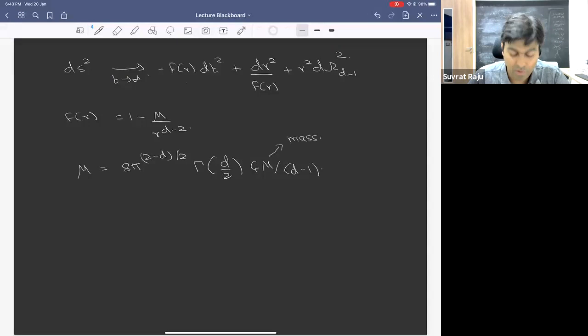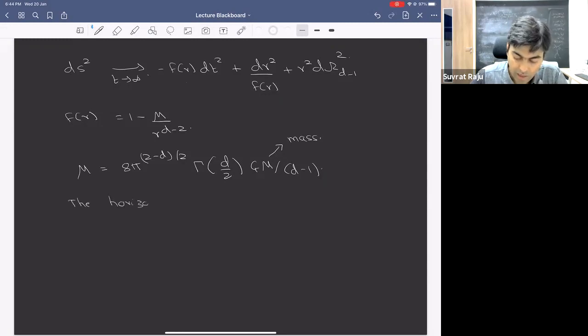So that's the point I was trying to make, that this mu is some mass parameter, and it's related to the actual mass of the black hole by this factor, which involves a factor of g Newton and various other dimension dependent terms. And you can check that in d equals 3, this in fact does indeed turn out to be just twice m over r. In other higher dimensions, there's some other more complicated relationship between this mu and the mass, which is this capital M, but we are not going to need this relationship. So for us, we are happy to work with this mass parameter, which is related by some dimension dependent constant to the mass.